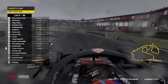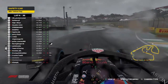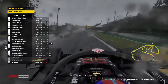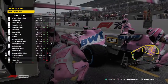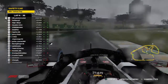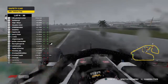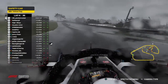What? Why is Exoresca out of this race? I understand the frustration of getting wing damage, but to retire here on lap four, when the safety car is out of all things, that's very questionable there. But from running very, very well to out of this race entirely under the safety car now, we are down to 18 runners as Chunky Corgi crashed out in the very high speed penultimate corner leading into the final corner, right around where that number three is on the minimap.